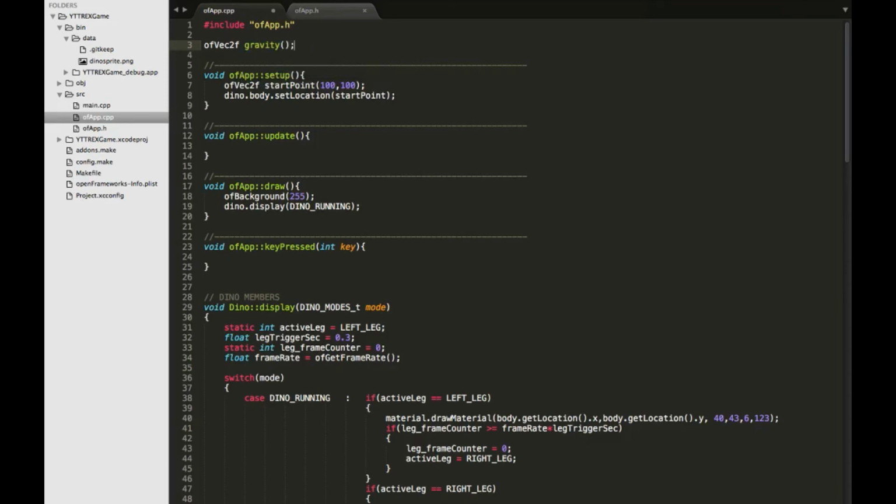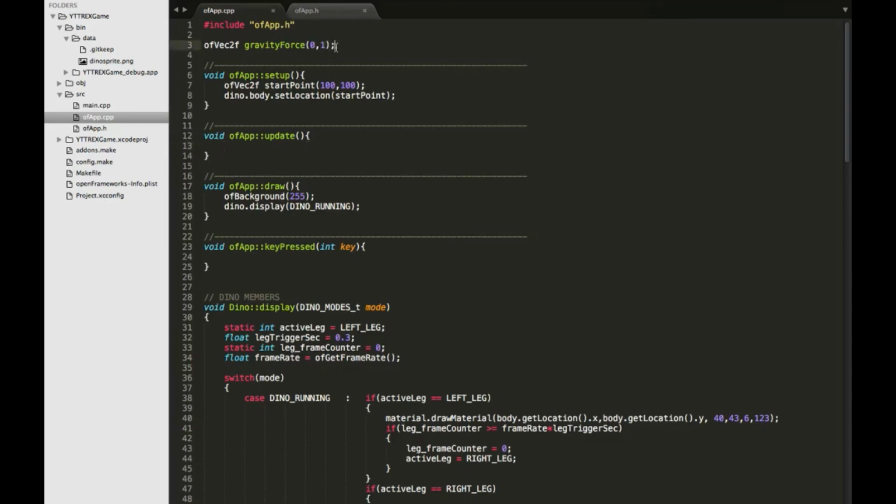This is a gravity force vector which will always act downwards. Okay, that's not a good idea. Maybe 0, 1 may help us.